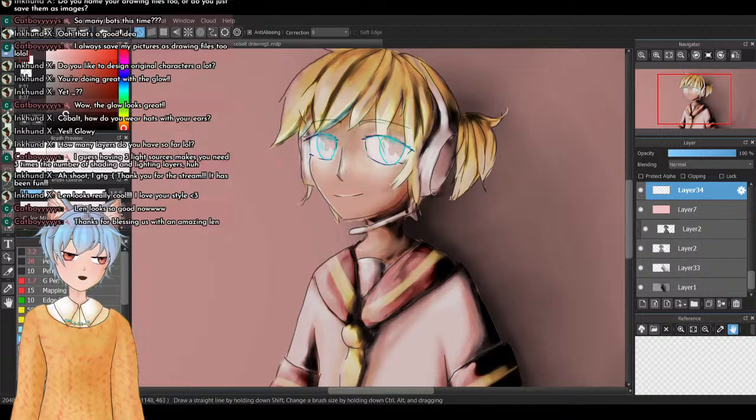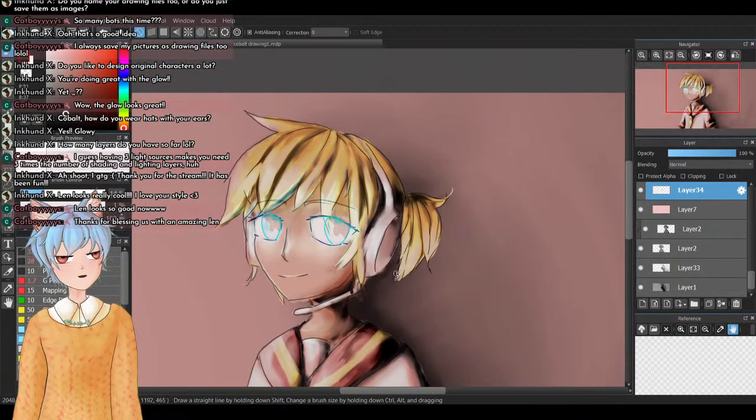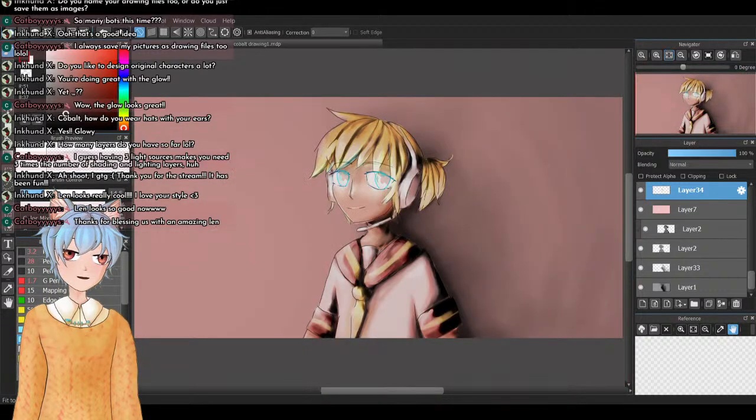Just little things from when I first drew my sketch line art and then didn't go back and fix it afterwards. Things that used to blend into the background and now they don't. But that's okay. And that's a lot better.